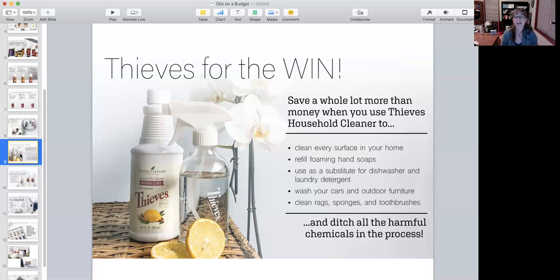And honestly, it has saved me trips to the store because I go, oh, I need to clean that. Oh, I don't have any more in my bottle to clean my bathroom. Oh, wait, I can just go under my sink, refill it with a capful of Thieves Cleaner, and then top it off with water, and I'm good to go.